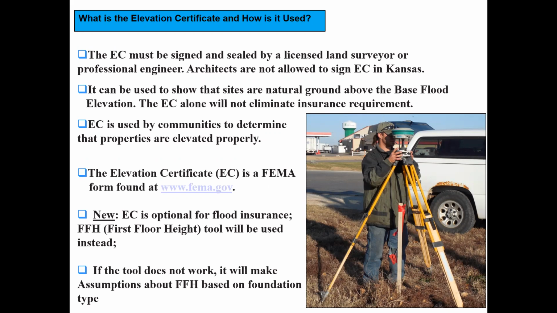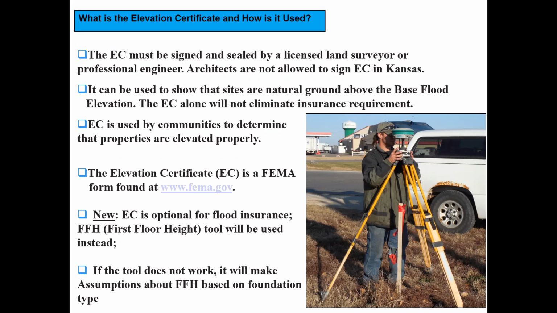There can be a misconception with property owners or sometimes surveyors that the elevation certificate or just a survey alone will do that. We actually have to submit the application to legally take it out of the floodplain. So that's something to be aware of and let people know about. Most importantly, we use this to determine compliance with our regulations. That has not changed, while insurance is quite a bit different with the release of Risk Rating 2.0.